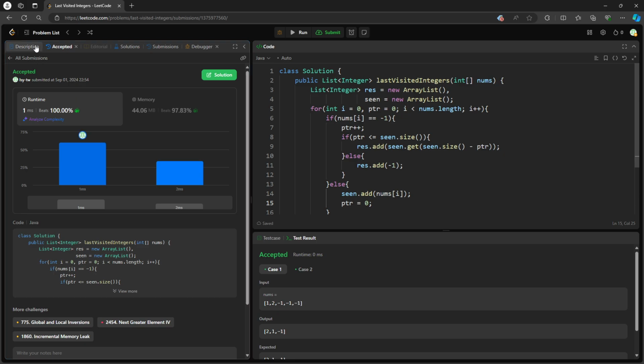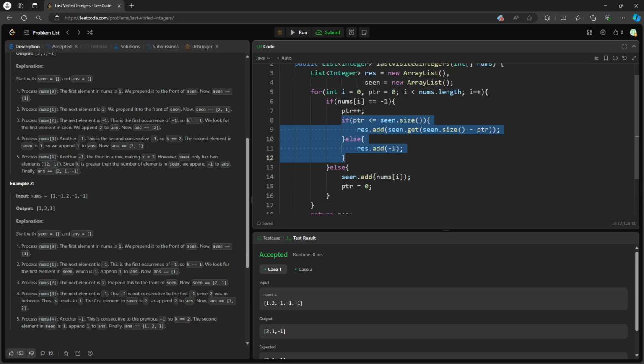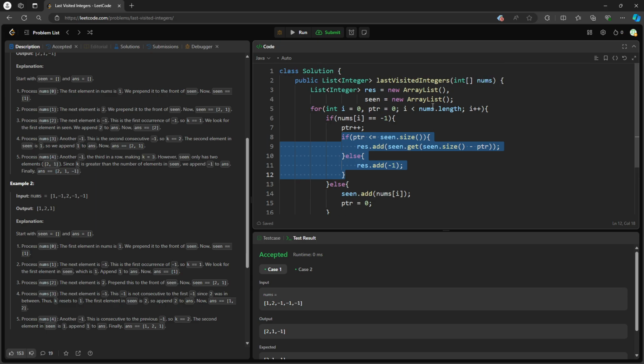All right, so this is the solution. It's a little bit complex over here, but you need to draw on paper and then you will see. For time and space, time is going to be O of n, and space is going to be O of n. So this will be the solution, and I'll see you.